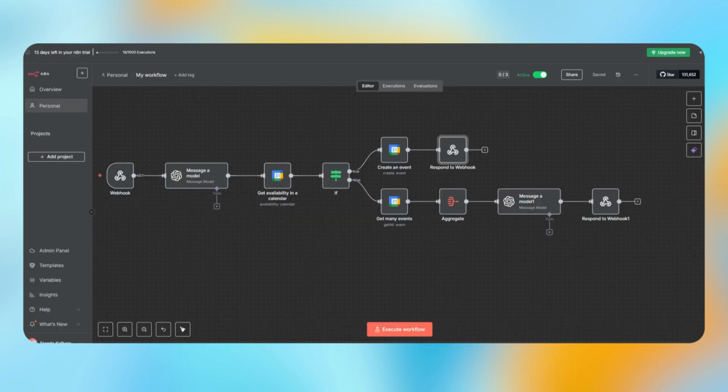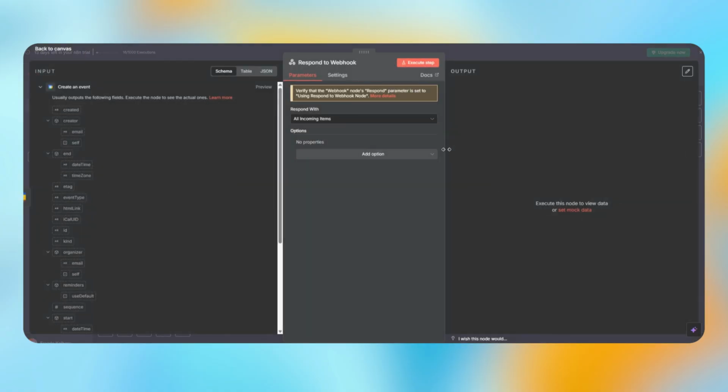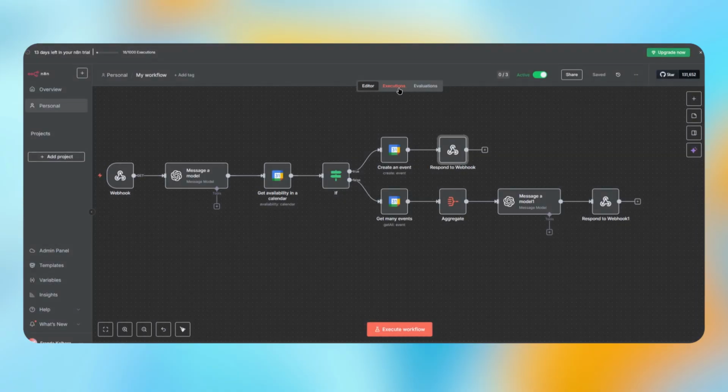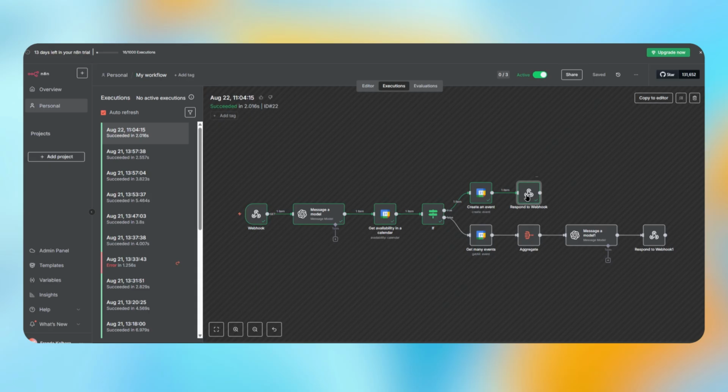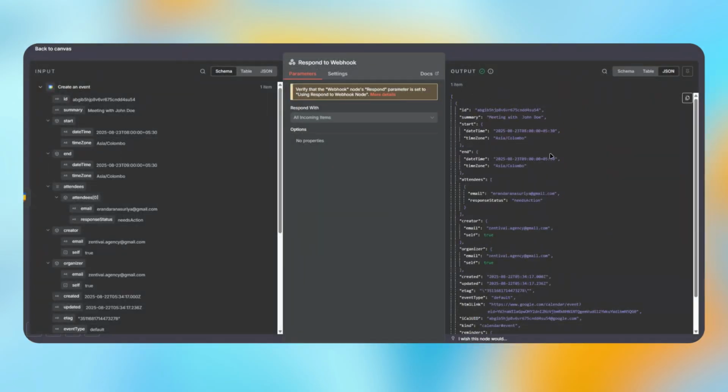Okay, now if you go here, if it was a success, that means it will send this response back to us. Okay, now we don't have any output to see. To see the output, let's go to the execution here, and as you can see, there's an output here.